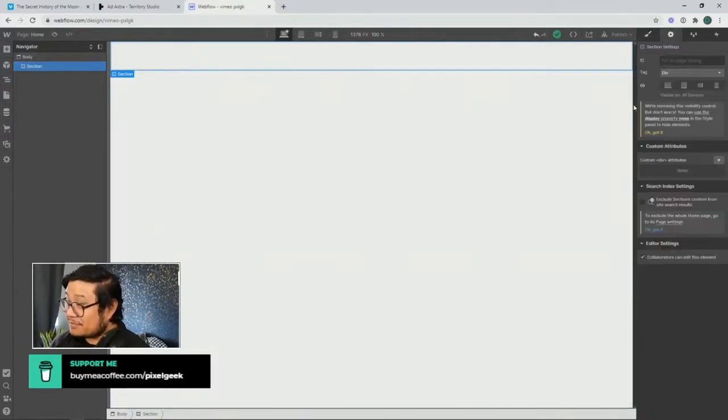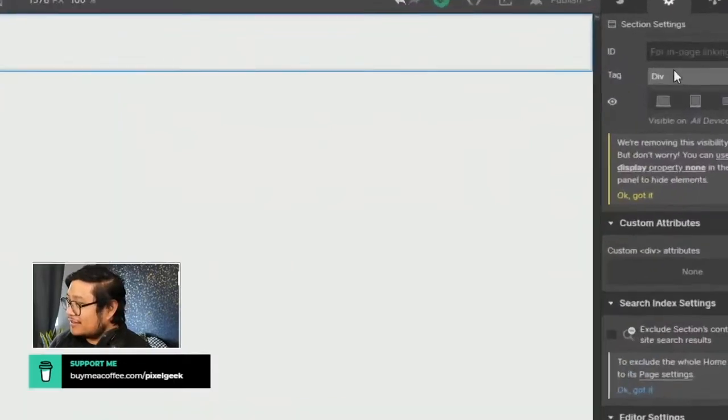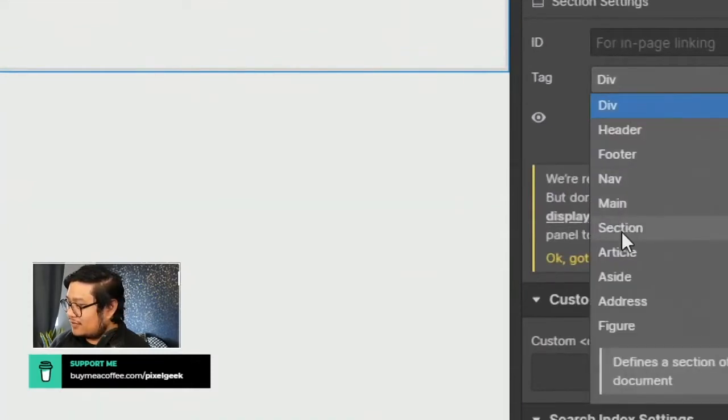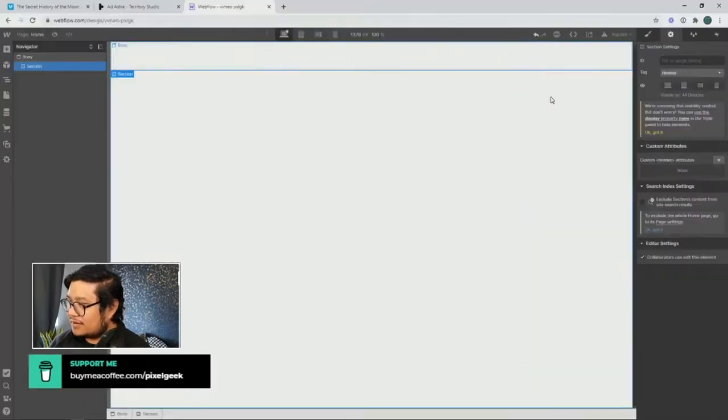I'm live streaming. So this is what I mean. You drag in a section, and look, the tag is still a div. You need to change it to section or header. But yeah. So I'm going to say it's a header. I should do that from now on. All right. So we have that, and let's go ahead and add a div inside.